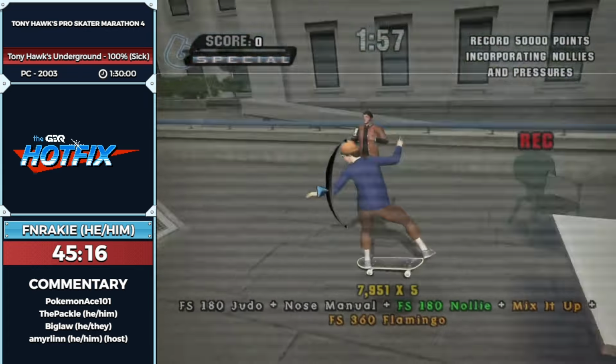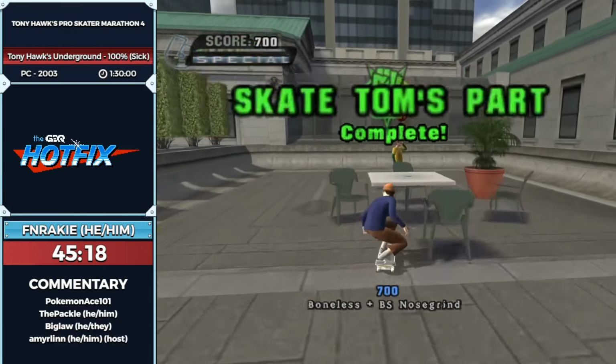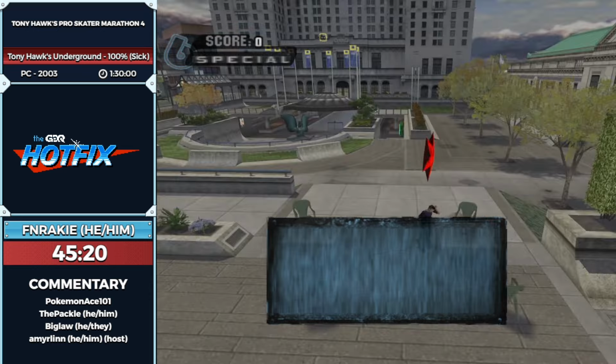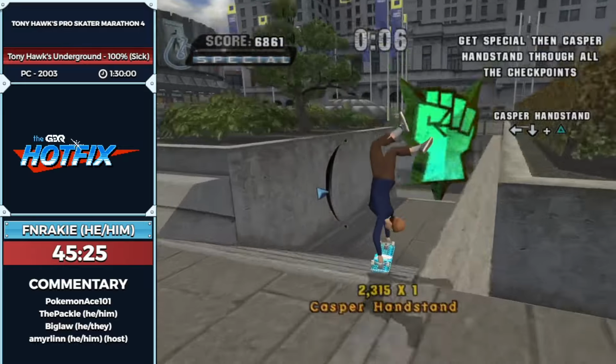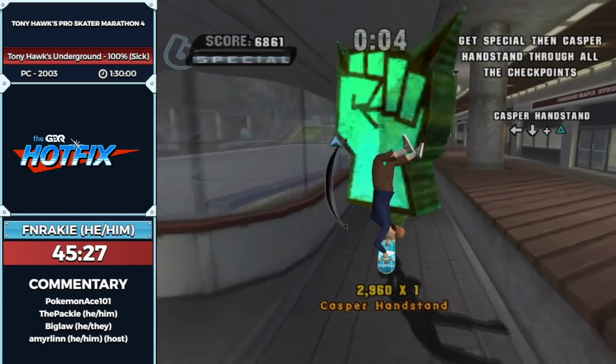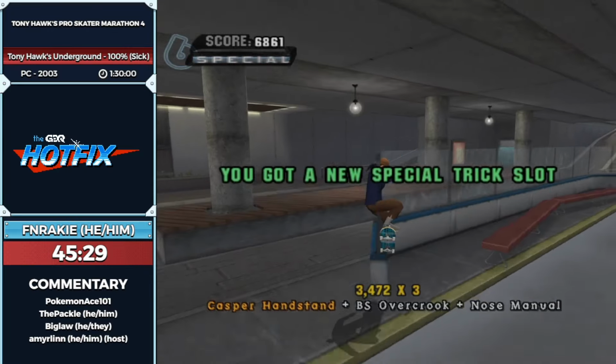Nice knowledge. There we go. Gotta incorporate the flamingo. And our boy Bobby B. Shout out to Bobby B. Also, the pro goals in this game changed, I think. Oh, did what? That was weird. That's interesting.